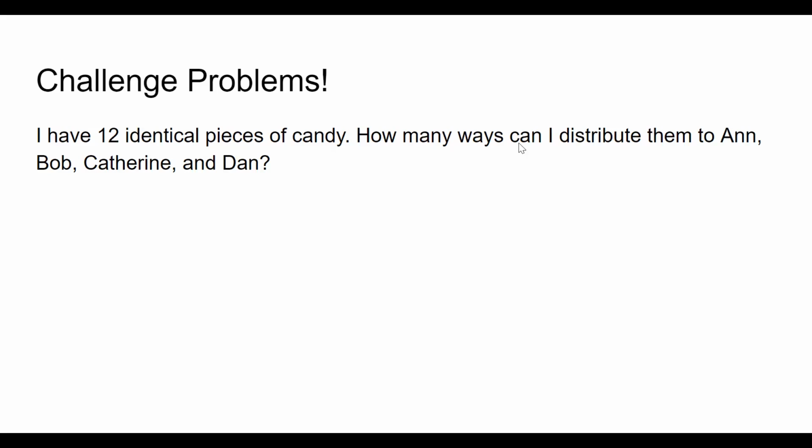All right. So to everyone who got it, good job. I guess the main thing I didn't talk about in the earlier problem was how to know how many bars to have. It's simply the number of different categories or people you can split it to. So in this case, there are 4 minus 1 bars, because with 3 bars, for example, you have 4 different areas representing the 4 different people that the candy ends up at.